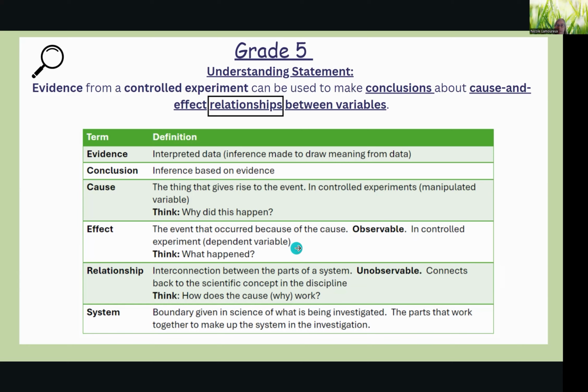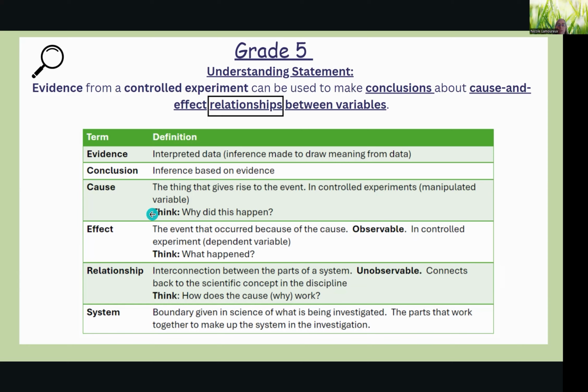Okay, that's what we see, the result, right? The maggots, what were they doing? They stayed away from the seal, but they were in the open container and they were in the cloth seal. So the students should be thinking, what happened? What did I see? What did I measure, right?